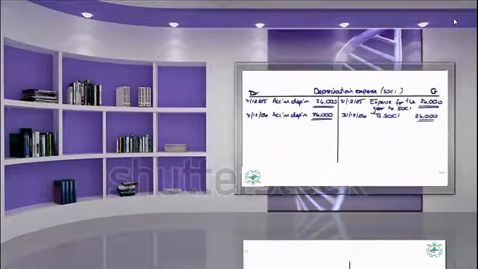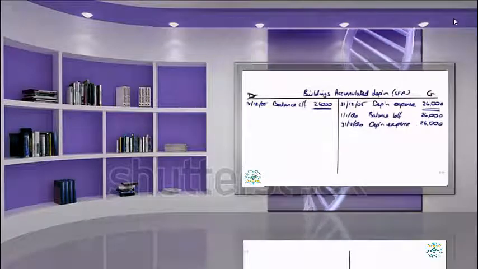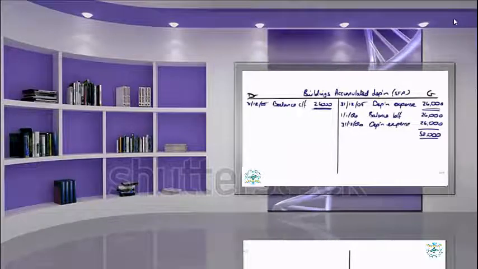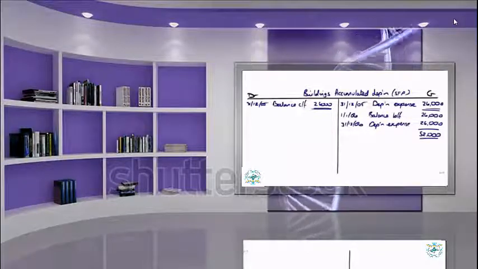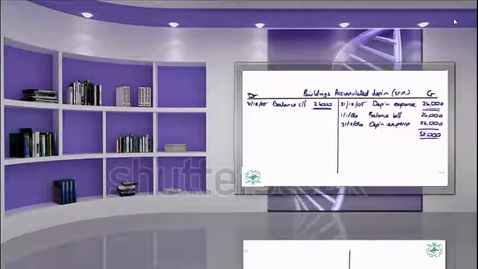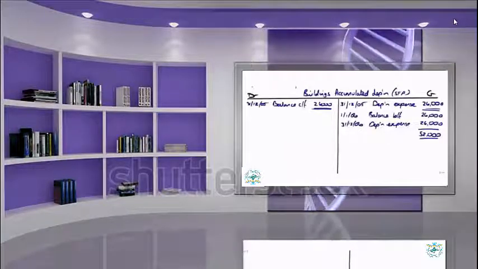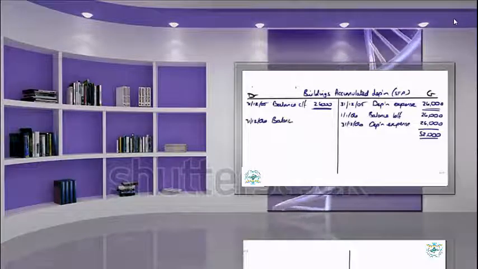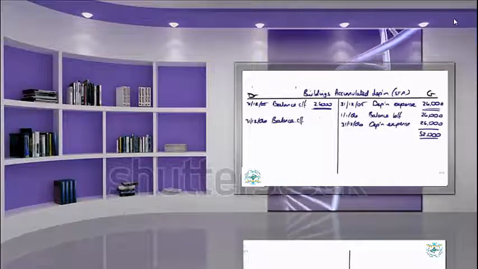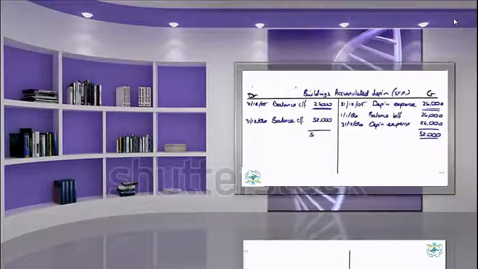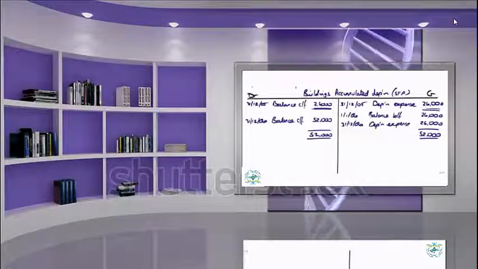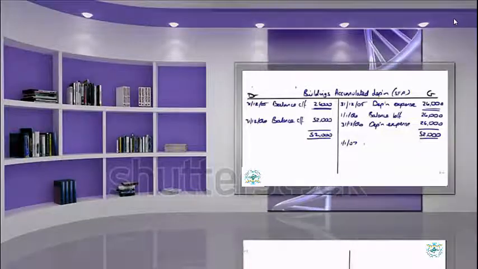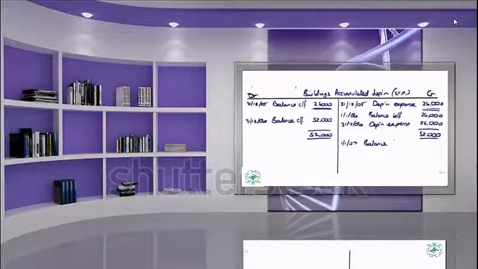Now let's have a look at balancing the accumulated depreciation account. Now we can see then that the credit side now totals 52,000. That's our accumulated depreciation to date. Because it's an SFP account, it rolls on year. So our balance carried forward for 2006 will be 52,000, and that would equal the credit side as a result. So then your opening balance to start 2007 with will be that 52,000.